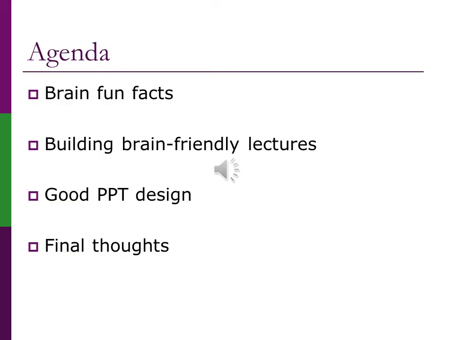So the agenda for this PowerPoint on brain-friendly lecturing and effective PowerPoint will be these four areas. First, I'm going to give you a little bit of information I like to call brain fun facts, just a little background on how the brain actually learns. Then I'm going to give you a few pointers about how you can build more brain-friendly lectures using what you now know about brain research. And then finally, I'm going to talk a little bit about how to design a good, solid PowerPoint. And then I'll give you just a few final thoughts and a few more helpful hints.